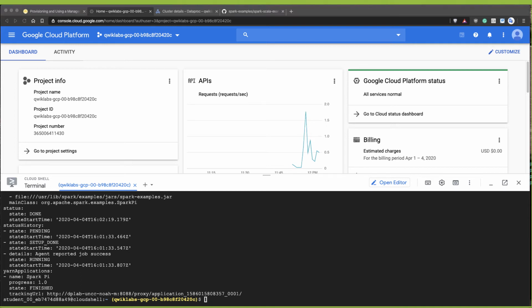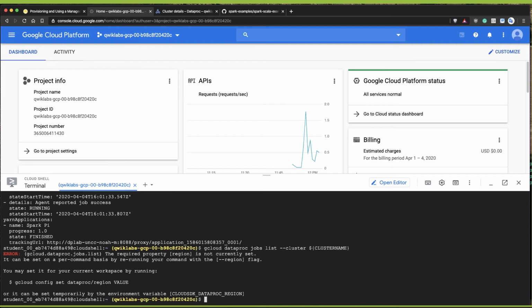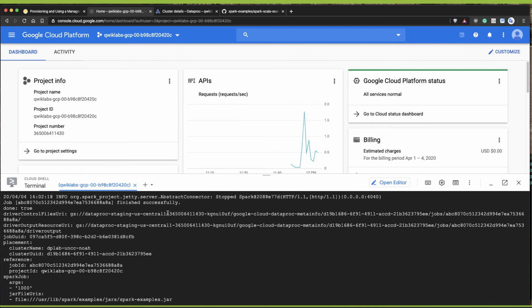One of them would be to list the jobs that I've actually run. This could be really useful if you have a cluster that you're responsible for. It's possible that you'd want to connect to it and see who's running what jobs, because maybe somebody is overwhelming your cluster. This happens a lot when you're dealing with a large resource like this.